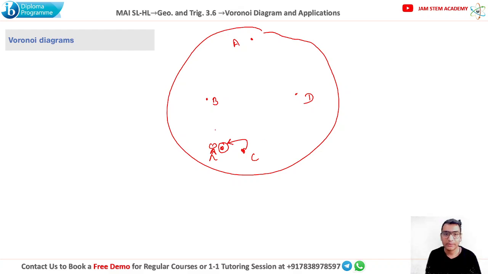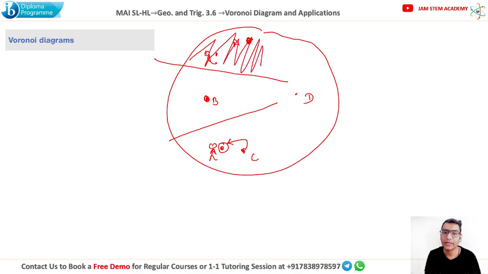Similarly, if a person is calling from this area here, what do you think? We will find which shop is closest. How can we do that? It's simple: you can draw perpendicular bisectors. Consider these two points, B and A, and this is the perpendicular bisector of the two. If a person is calling from this portion, it will be better if A delivers, because this perpendicular bisector is at equal distance from both A and B. In this way, we can use the Voronoi diagram.